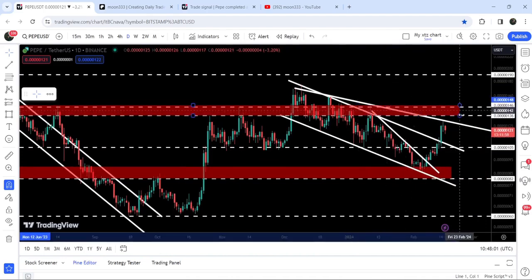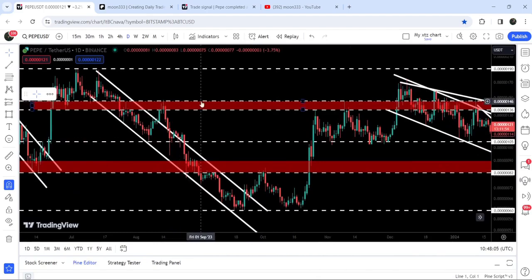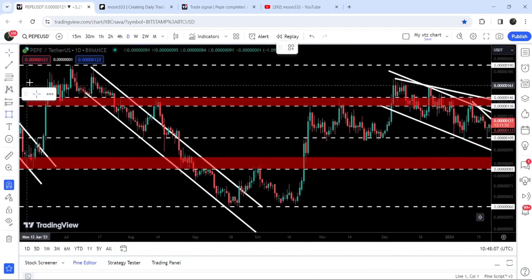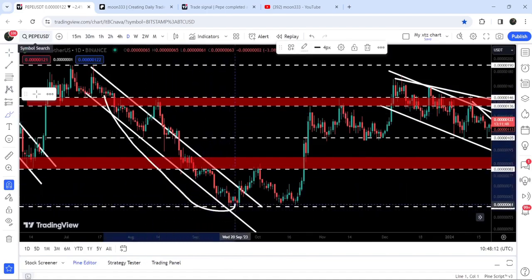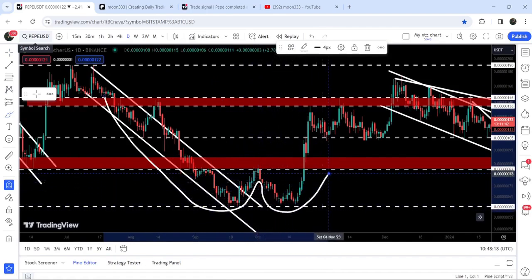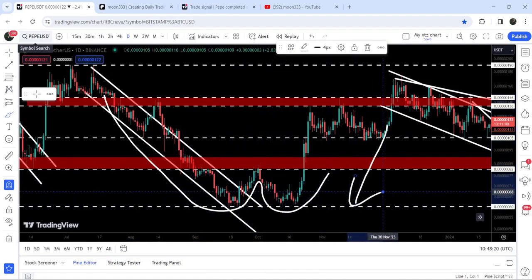And that was in fact a fake out, and the price then re-entered the same down channel and formed a quite big double bottom pattern as well. You can see this was the first bottom here. And while forming this first bottom, the price then also broke out this channel and formed the second bottom at this long-term support of 60.